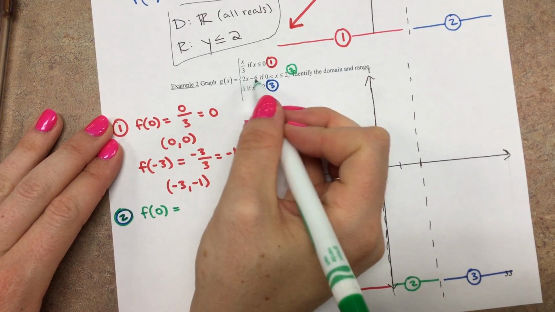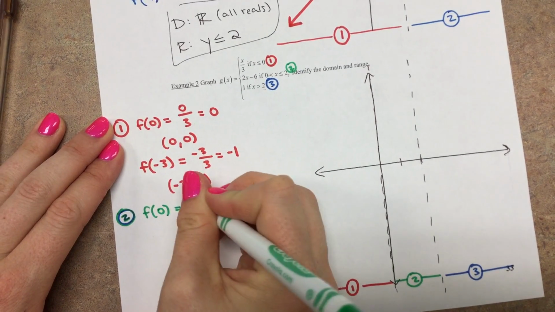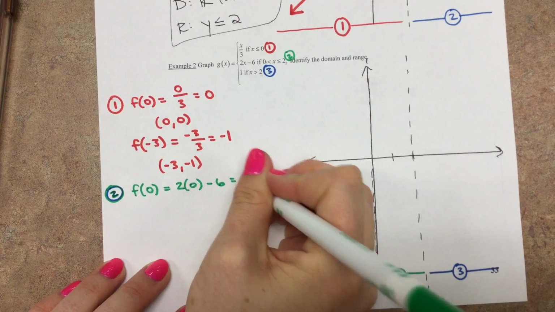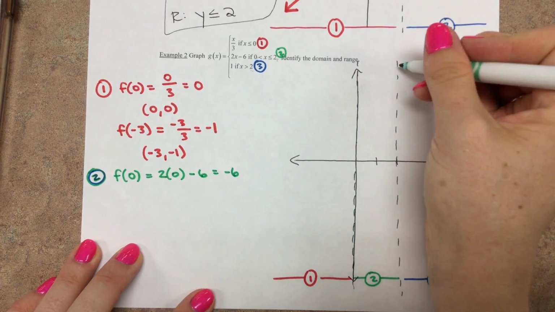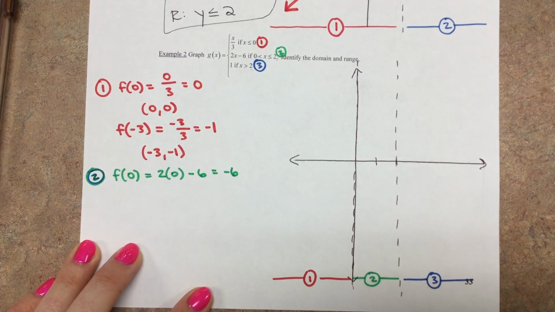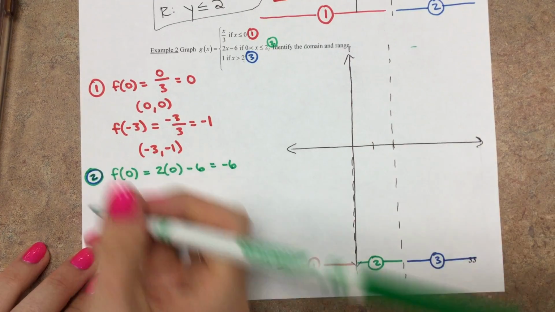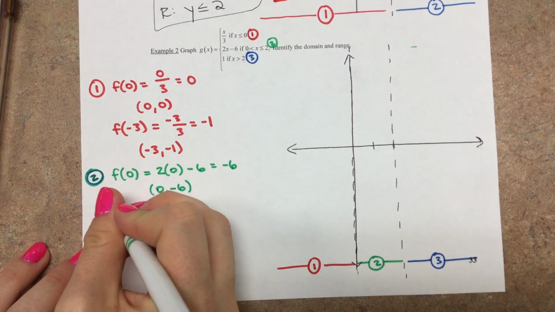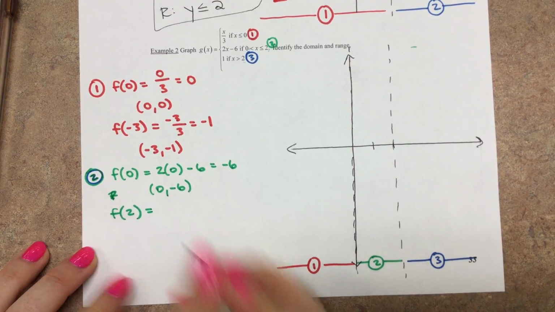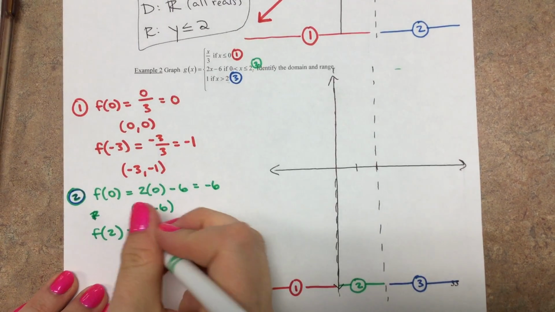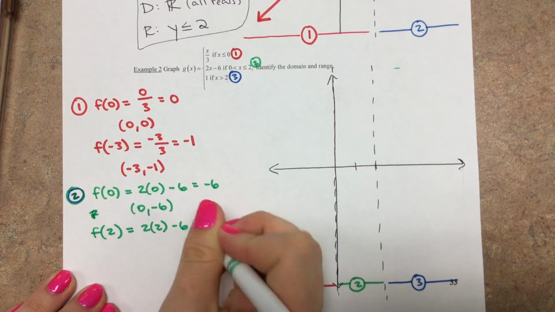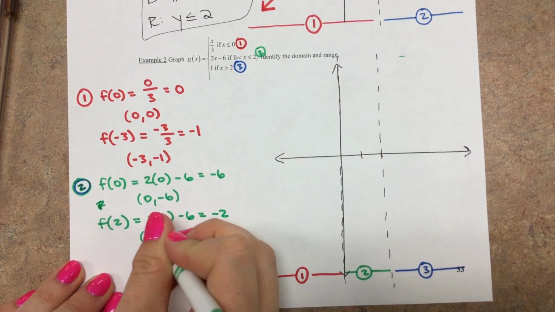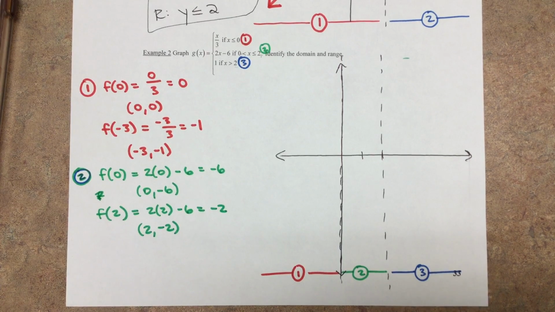So it gets plugged into this middle one right here, 2x minus 6. So 2 times 0, minus 6. This is 0 minus 6, which gives us -6. This ordered pair would be (0, -6). And then, since this property line has another fence on it, that's the other value that you have to plug in. So the fence is at 2. So now we'll plug in the 2 into this function. So 2 times 2 minus 6. So 2 times 2 is 4, minus 6 is -2. So the other ordered pair that goes right on the other fence would be (2, -2).